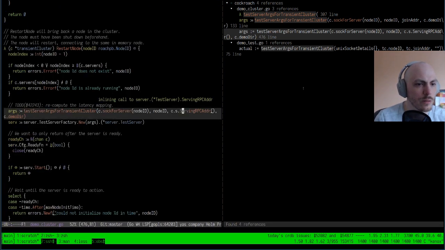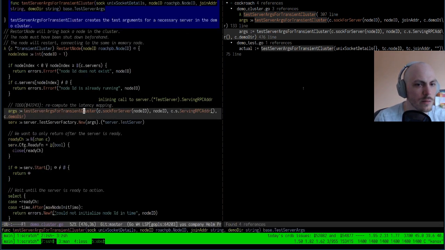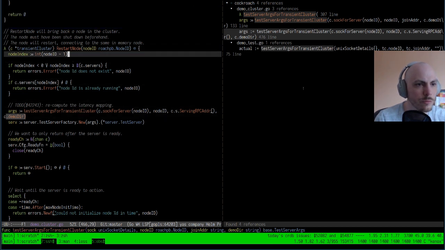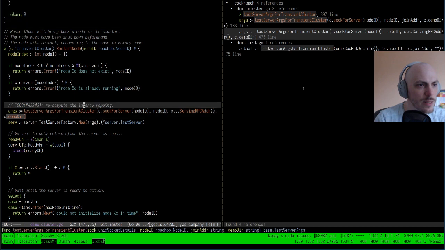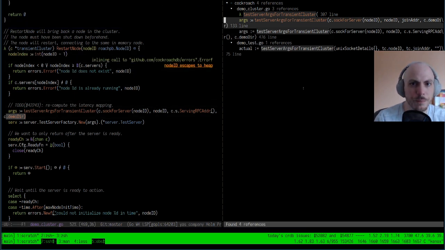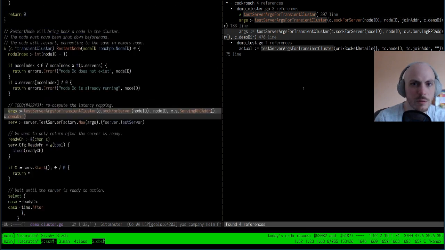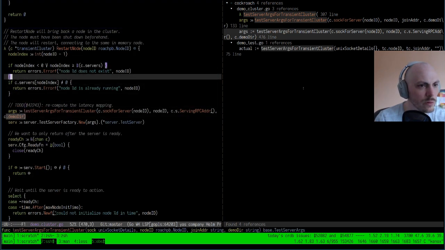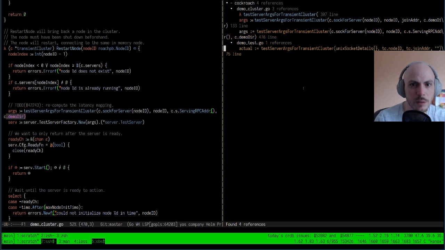So that does mean that I will need here to pass a flag properly. We're going to store that somewhere. So this is the first one. This is another one. We can reuse that probably.